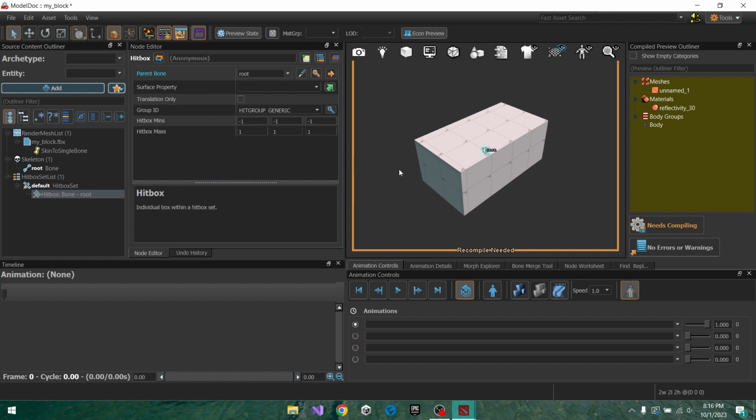One final thing is we need to scale the hitbox so that it fits the boundary of the block. To do that, let's go to the scale tool on the left or press E. Yeah, and then you can grab the middle gizmo and scale it up. It's gonna take a few iterations because it's quite small, but be patient. There you go.